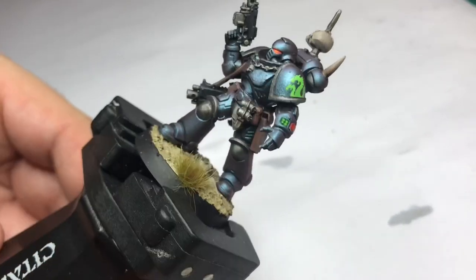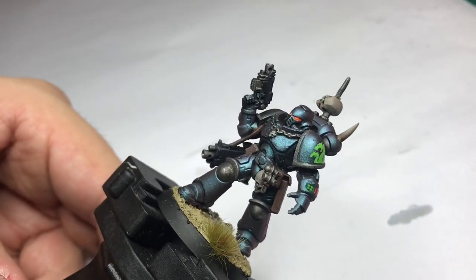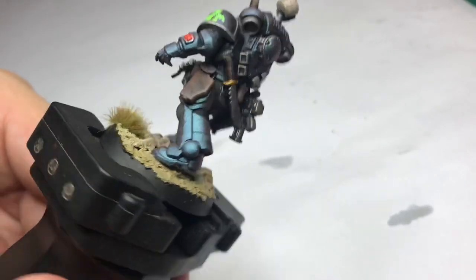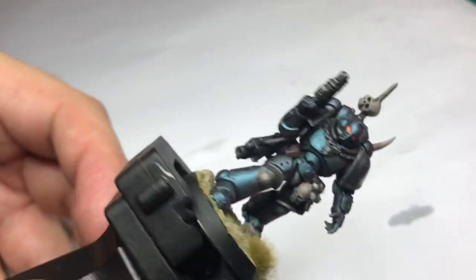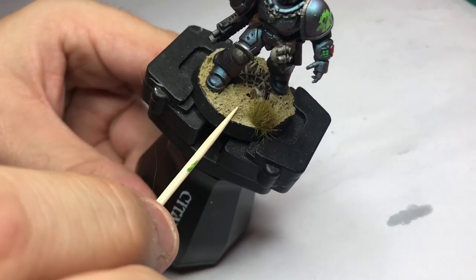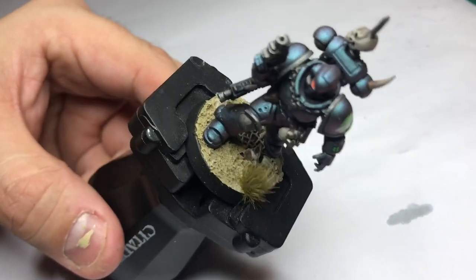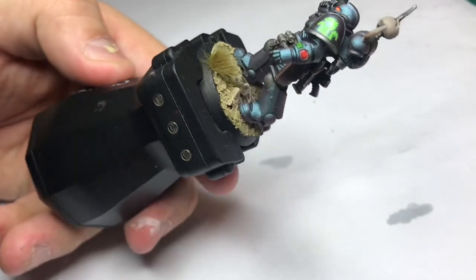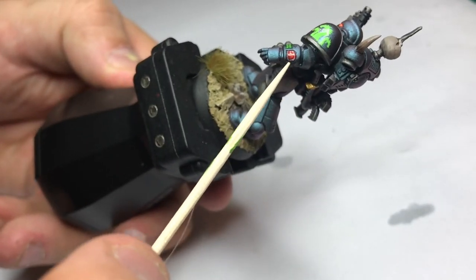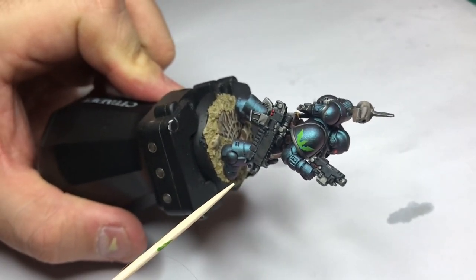It's not that hard to make. I'm going to link the colors I used in the show notes. I put my Alpha Legion model on a desert base because it makes the bluish green pop even more — the same reason I use red eyes and red screens, and even red dots on the rifle.